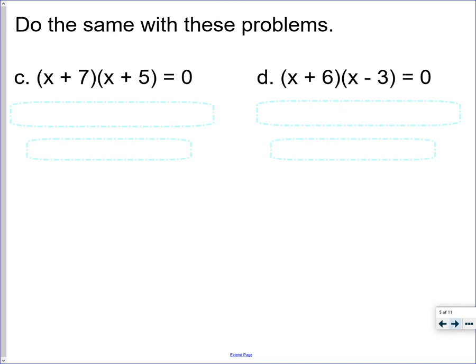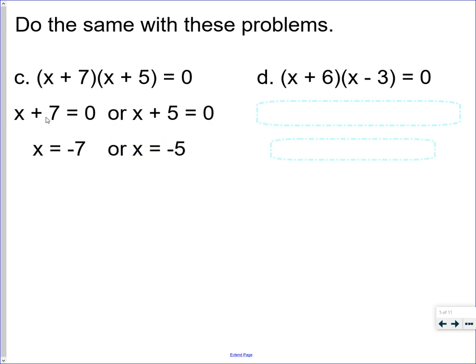All right, equations. x plus 7 equals 0, x plus 5 equals 0. When we have addition, you know to get rid of adding 7 on both sides, I would subtract 7 on both sides, or I would subtract 5 on both sides. Or in my head, I would say, what number plus 7 gives me 0? What number plus 5 gives me 0? It'd be either negative 7 or negative 5.